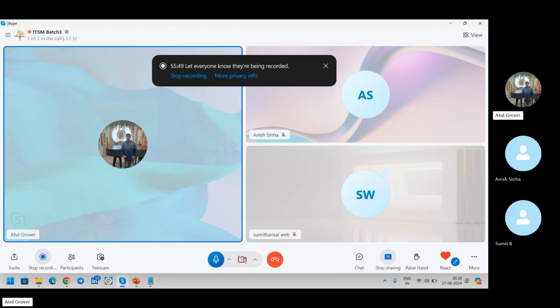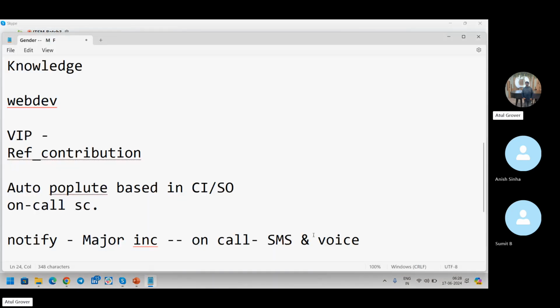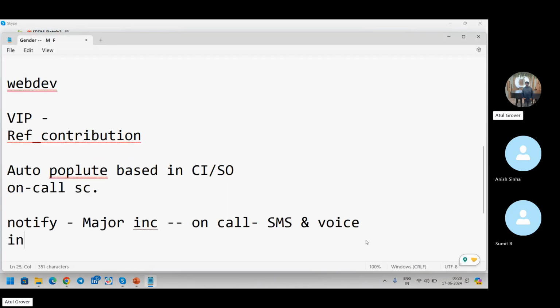This concept is called inbound email action. What does this mean? This means that if I give a user a specific email address where they can send an email, an incident must get created automatically.